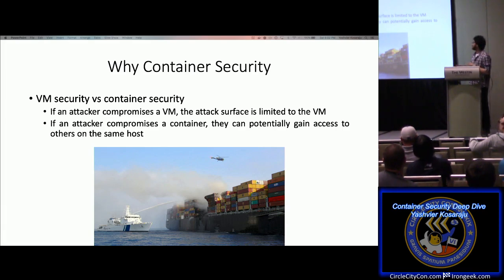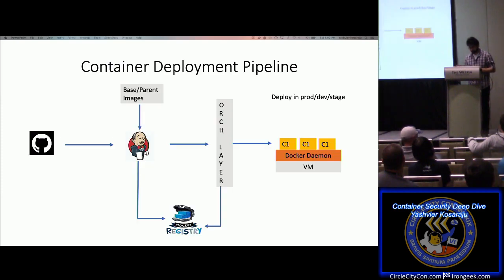Why do we need container security? That's almost like asking why do we need security. I'm not really going to do that because this is a room full of InfoSec people, right? Let's talk about VM versus container security, though. In a generic sense, if an attacker compromises a VM, the attack surface is most likely within the VM itself. Sure, you can break out of the VM, but breaking out of a VM is way harder than breaking out of a container.